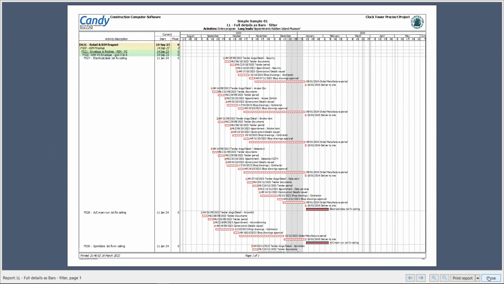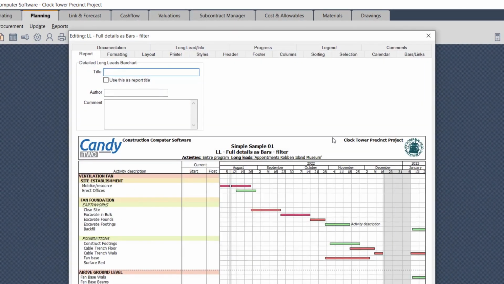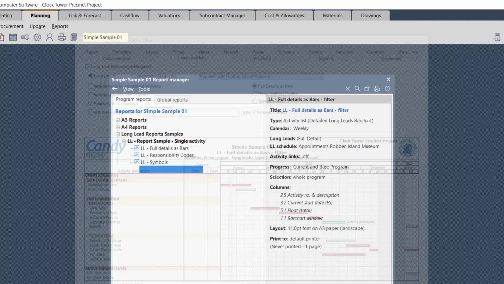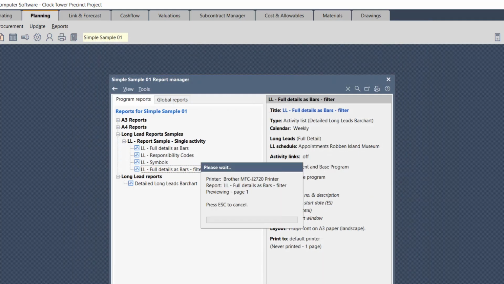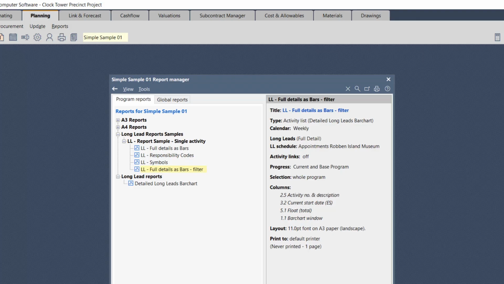But let's say I only want to look at the appointments, so I can customize it and go to the long lead. I can say print only these symbols, A, select OK, and let's preview that now. On the screen I've only got the appointments indicated. I'll close that. Let's use a different filter now.